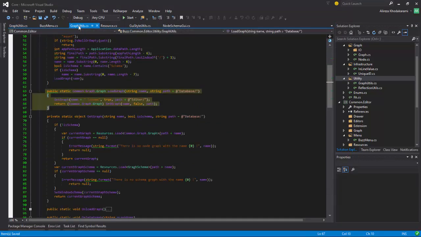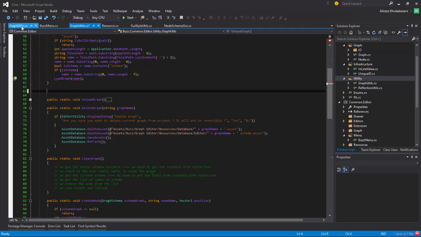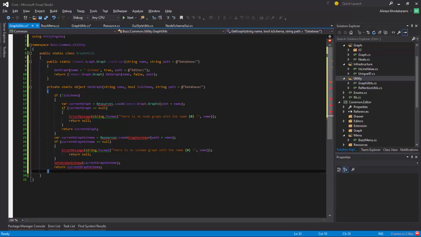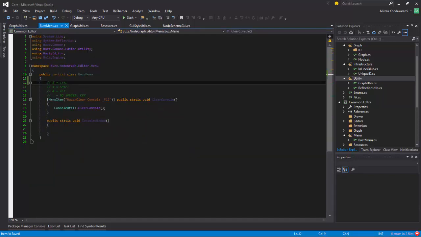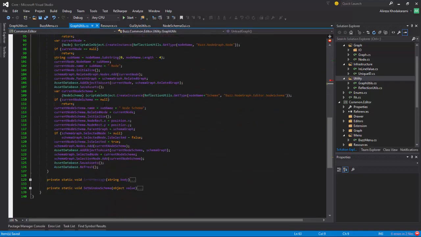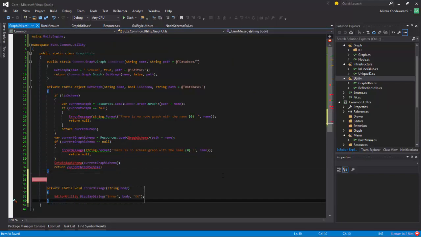Then I have to cut these from here, paste them here, and import. I don't have this here now. I have this editor message that I can get out of there because it's not being used there, but put it here. So that's one of the problems.